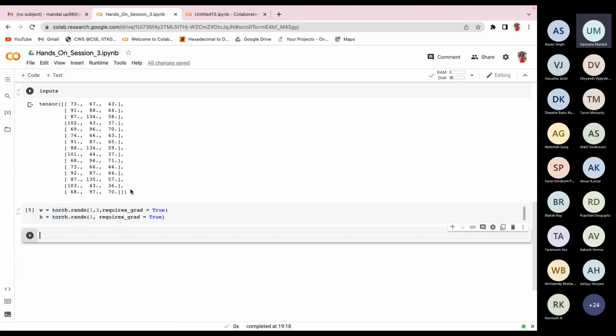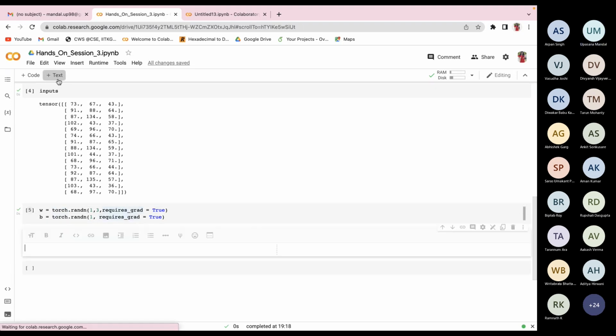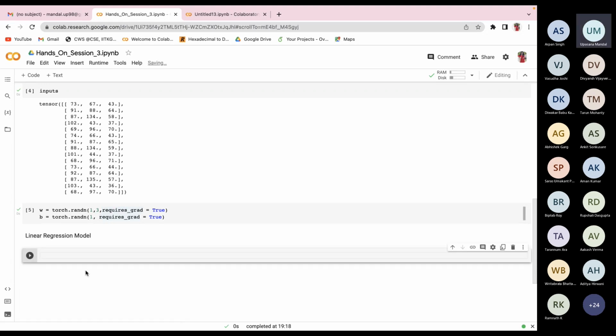Now we will declare the linear regression model. We all know the function f(x) is equal to w1x. Here it will be w1x1 plus w2x2 plus w3x3 plus the bias.